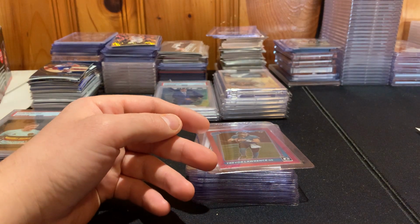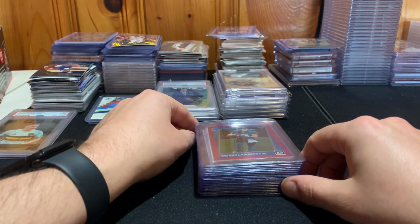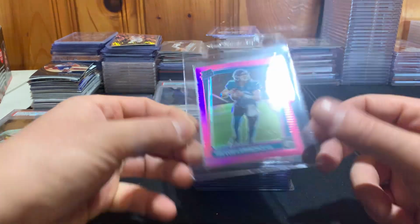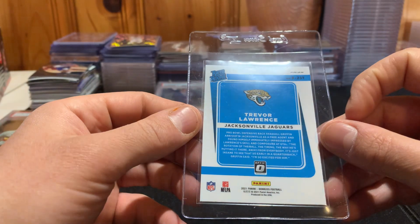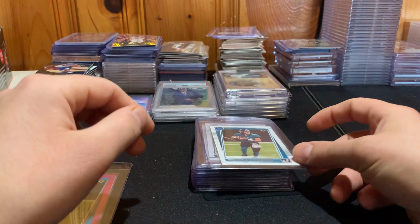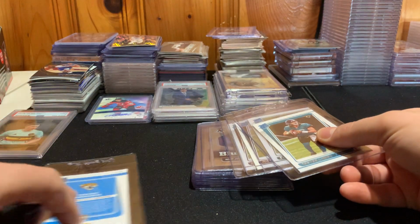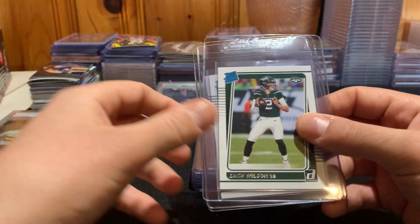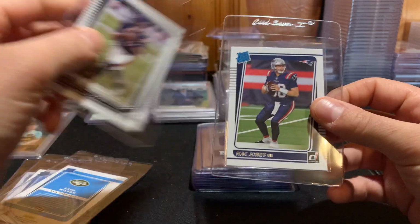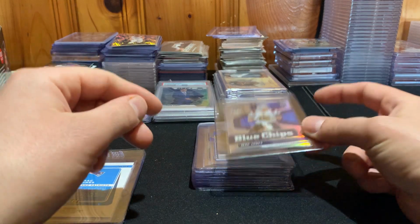So yeah, that's just what I looked at for all the cards. So we'll just do a quick little preview. The Trevor Lawrence Pink Optic preview from Donruss, and then we got a bunch of just base. Keep these in order. Got the Trevor Lawrence, Zach Wilson, Justin Fields, and Mac Jones, all Donruss base rated rookies.